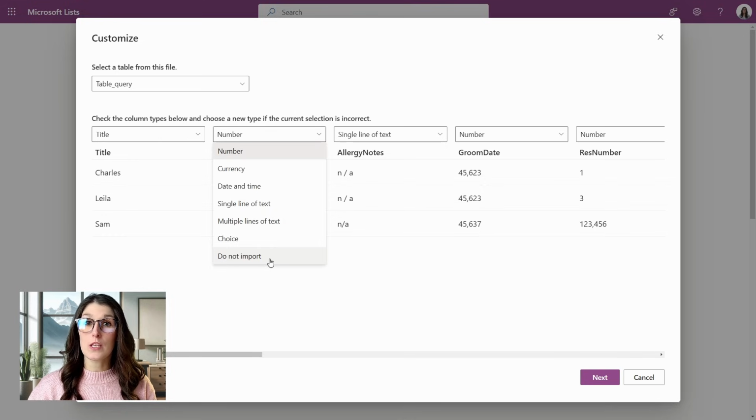But this is a really great tool that I have used in my previous roles where we would export our clients from our database into an Excel file, and then I would create a custom checklist, and then we would import it into Microsoft Lists, and our team would use that as a seasonal checklist for each of our properties when I was working in property management. That's just a great example of how we can use the import feature within Microsoft Lists.